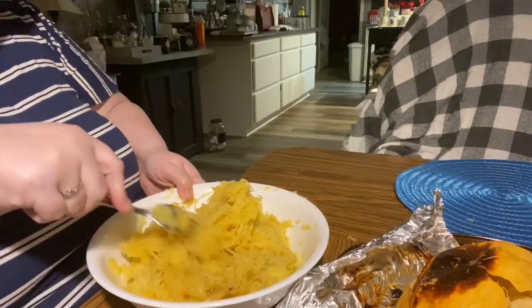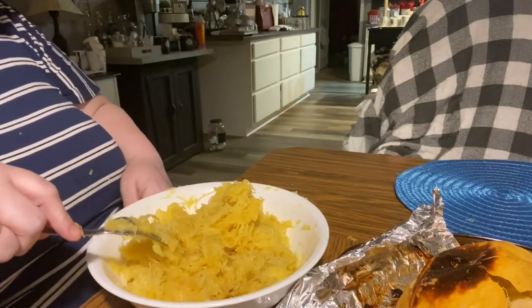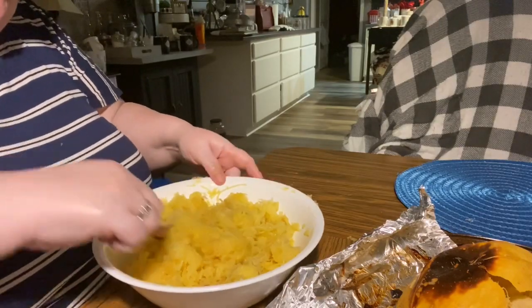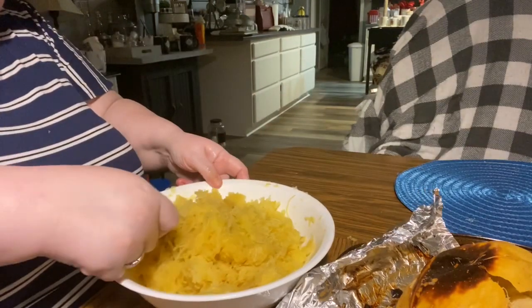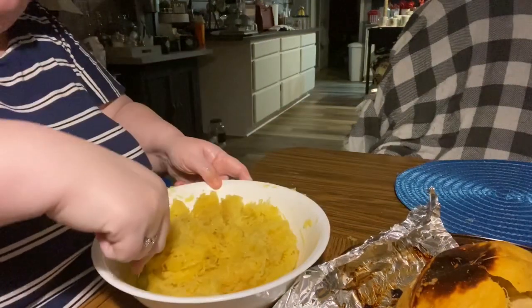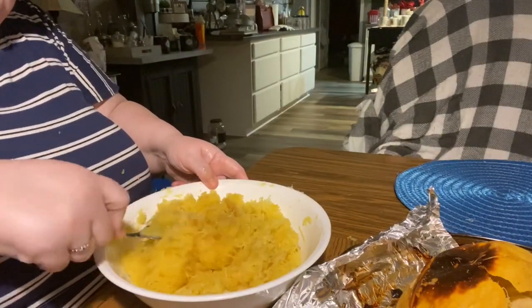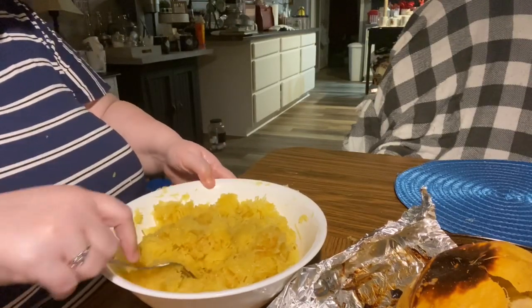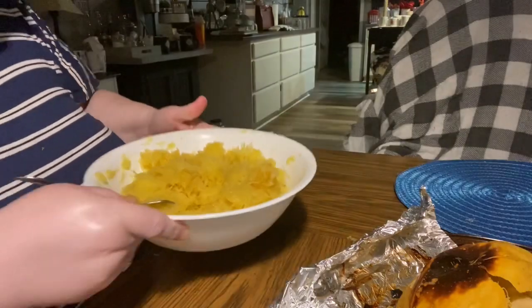But I'm just going to mix in some of that dry with some of that really gooey pasta. And then we're going to just let it cool. So when the sauce is all done, we'll mix it up, we'll plate it up, we'll get some food going for you, okay guys? There you go. Spaghetti squash.